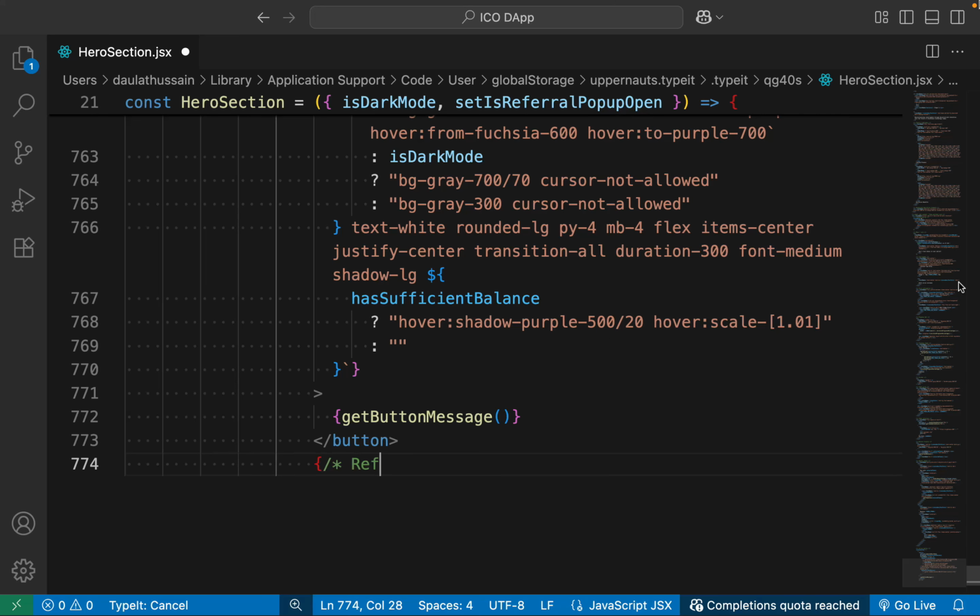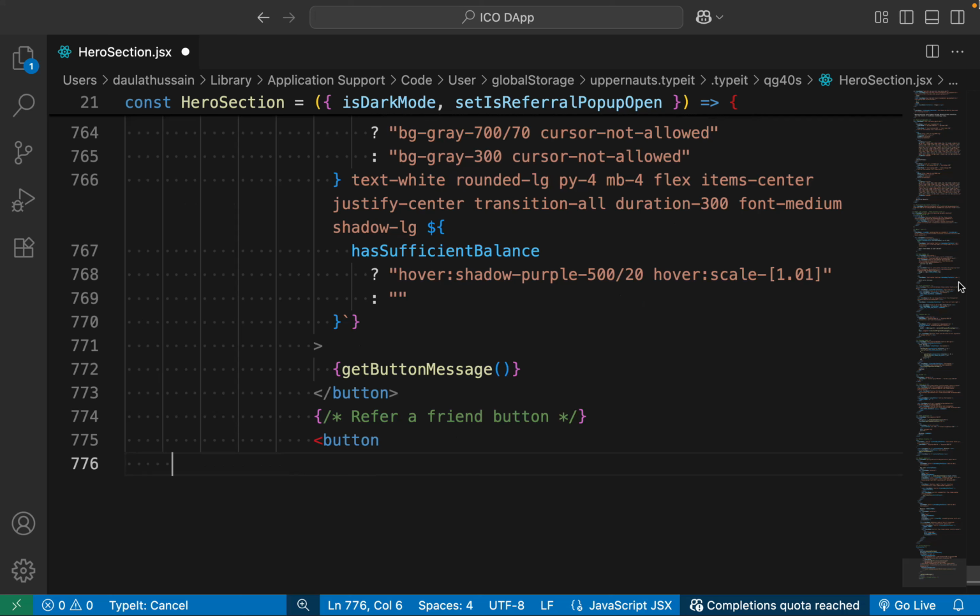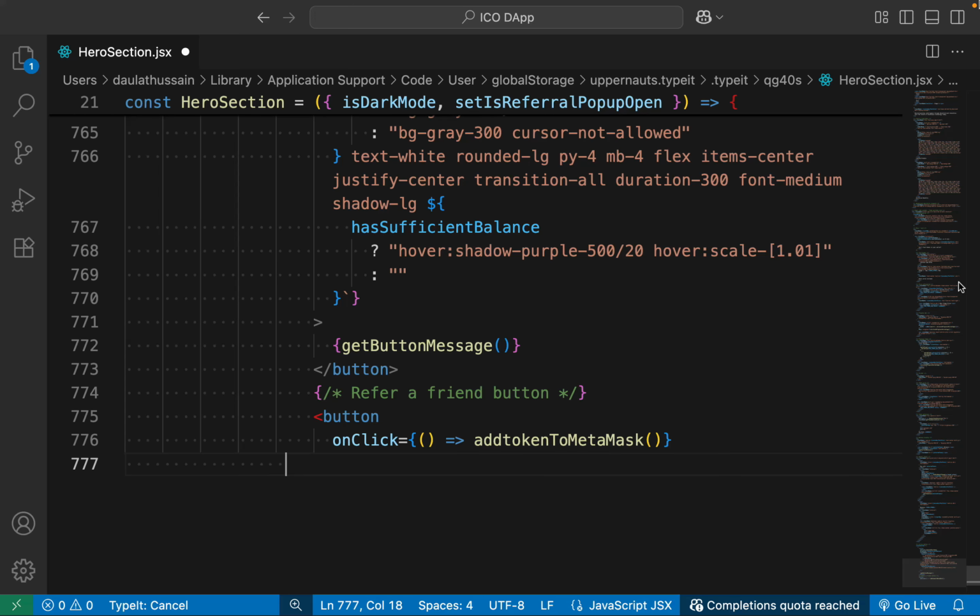Now we have to add the friend button, just a text component. This button will be visible only in desktop mode when the user connects with MetaMask. So let's quickly write down the classes.